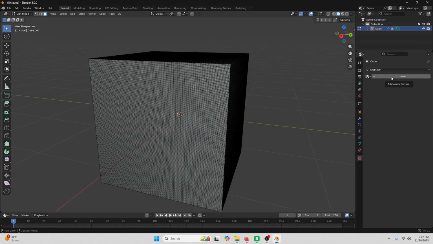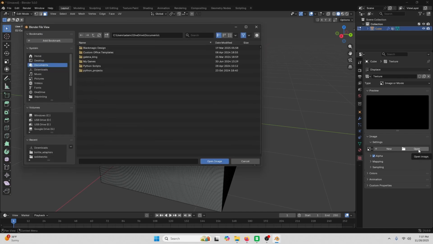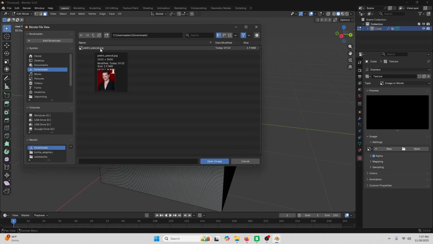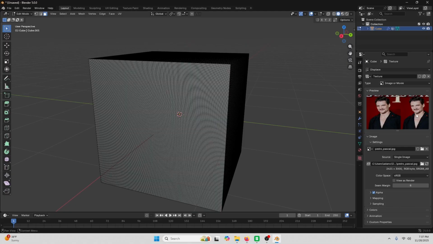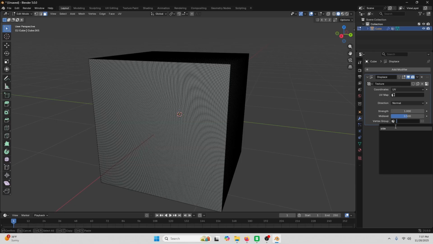Then click on New, and then we're going to click on Open and navigate over to our image of our celebrity, in this case Pedro Pascal. Then go back to Modifiers, and then here are coordinates. We're going to set these to UV, and then we're going to change the vertex group to the one that we specified, which is just Side. So click on that.